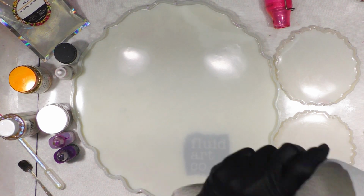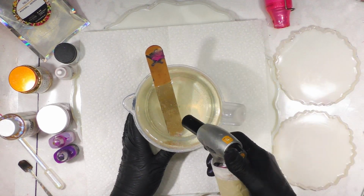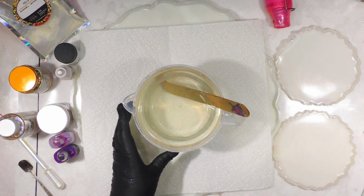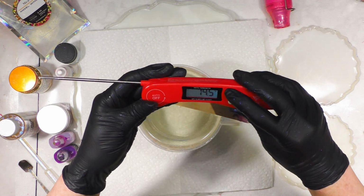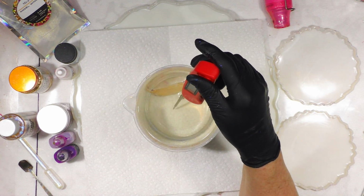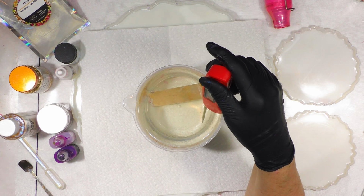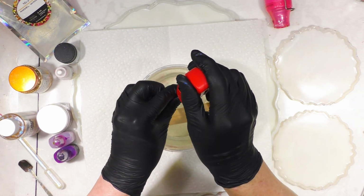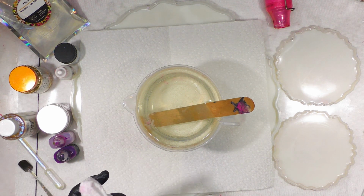Okay, so it's been 20 minutes, and I always clean my mold. I just like to put a paper towel on it so it doesn't get messed up. Here's the resin. I've got a digital temperature probe. It has a little light at the top that you can turn on, and I'm just going to stick it in and roughly see what temperature we're at. It will get different readings at different parts of the resin. So right now it's just about 98 degrees, so it's not to that special golden moment yet.